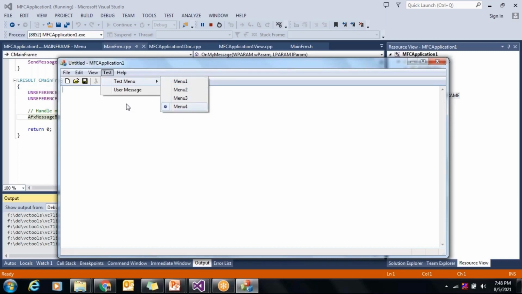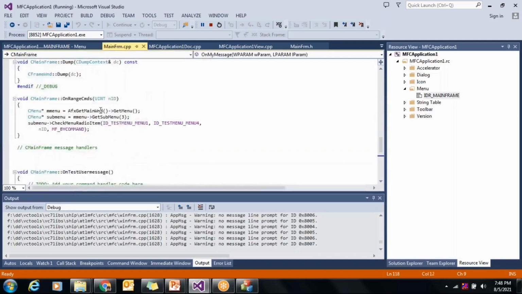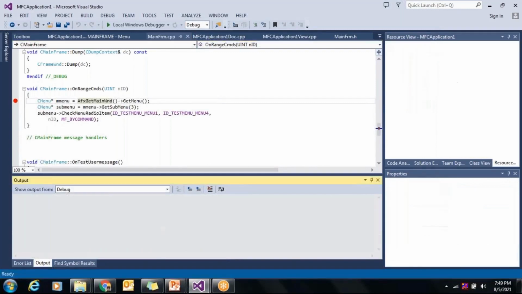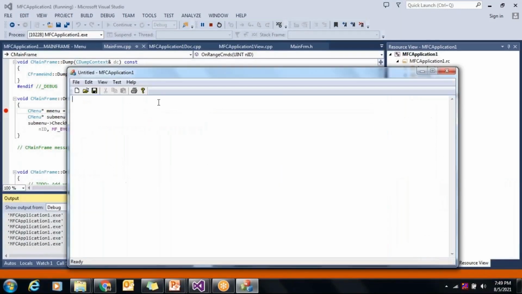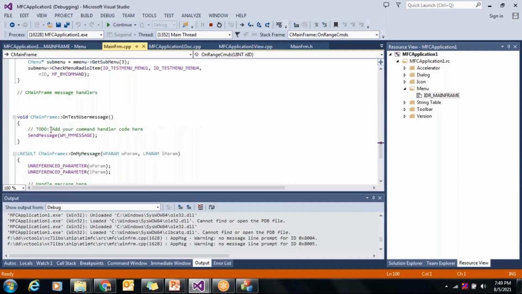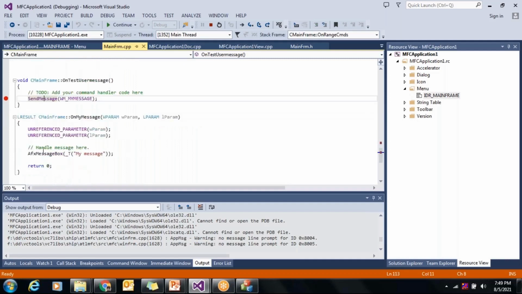So when you handle this function, let's see the breakpoint. If you put the breakpoint here, let's see what will happen. I will start the application in the debug mode. Then you can see when you click on any of these menus, the breakpoint comes here, right? Similarly, let me put the breakpoint here and here.